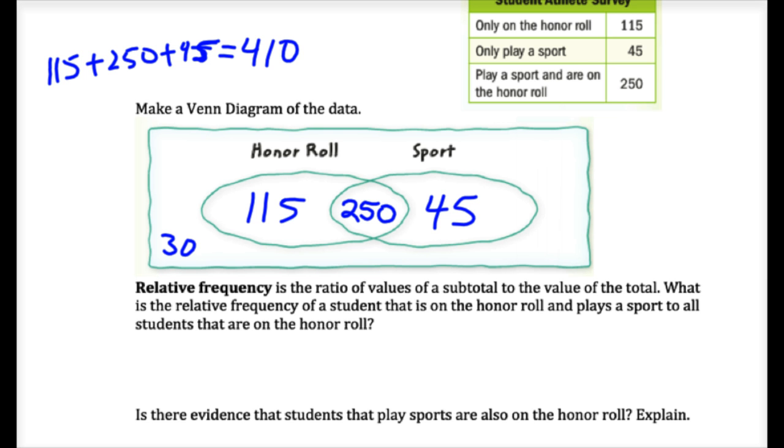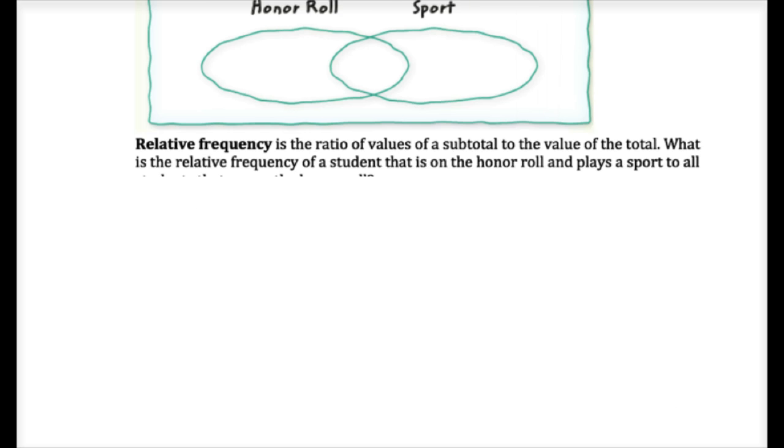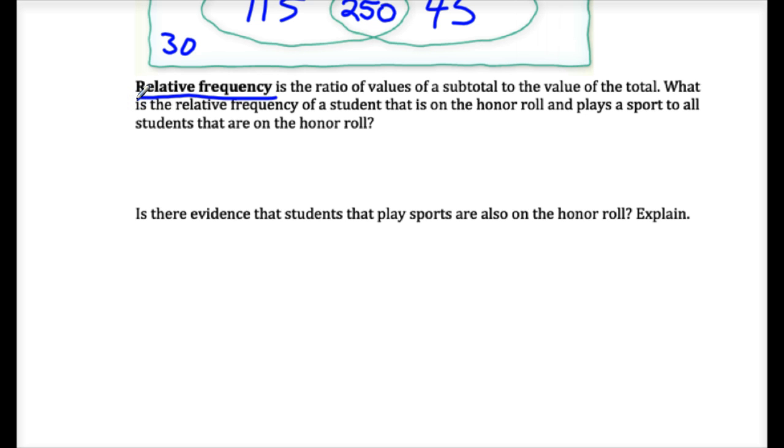All right. Now, relative frequency. That's what you guys are going to be doing for your homework. New big words. You guys can do this stuff. Relative frequency is the ratio of value. Oh, geez. What's the word ratio mean again? Fraction. Very good. You're going to look for a fraction. Relative frequency is the ratio or fraction of the values of a subtotal to the value of a total. So it's something over something. And that bottom number has to be bigger than the top. It's going to be a fraction less than 1. I can't imagine it ever being an improper fraction.